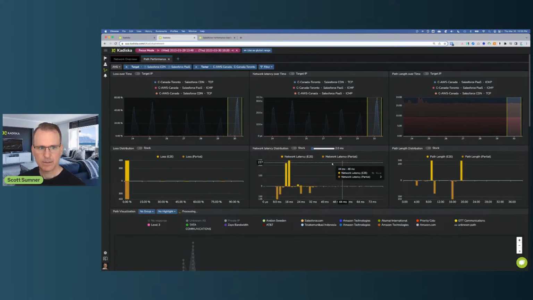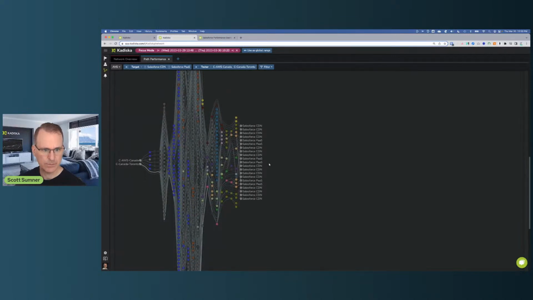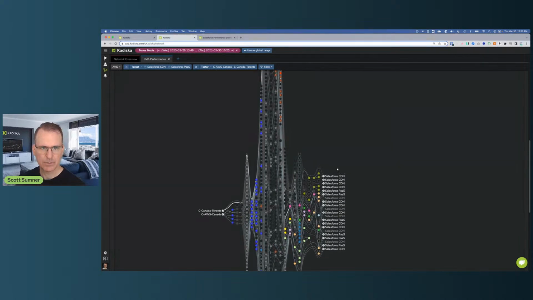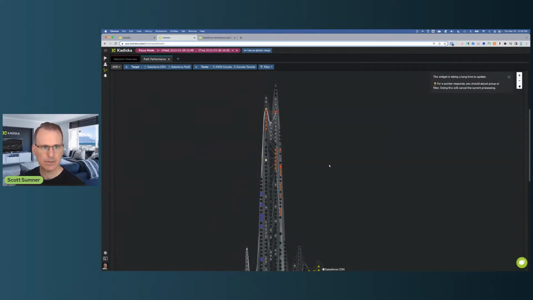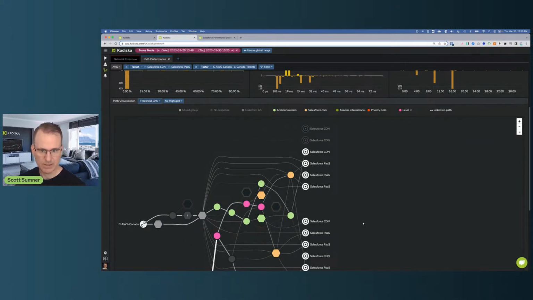And then Kadiska is going to map out automatically the routes that are taken to get to those locations. You can see, like we've shown before, a lot of cloud network access happening in here. It's a very complex network route, even over the last day or so. So what we want to do, if we want to analyze something like latency, we can simplify this down to, let's say, the 10%, or meaning 90% of the most common routes, where do they go through?